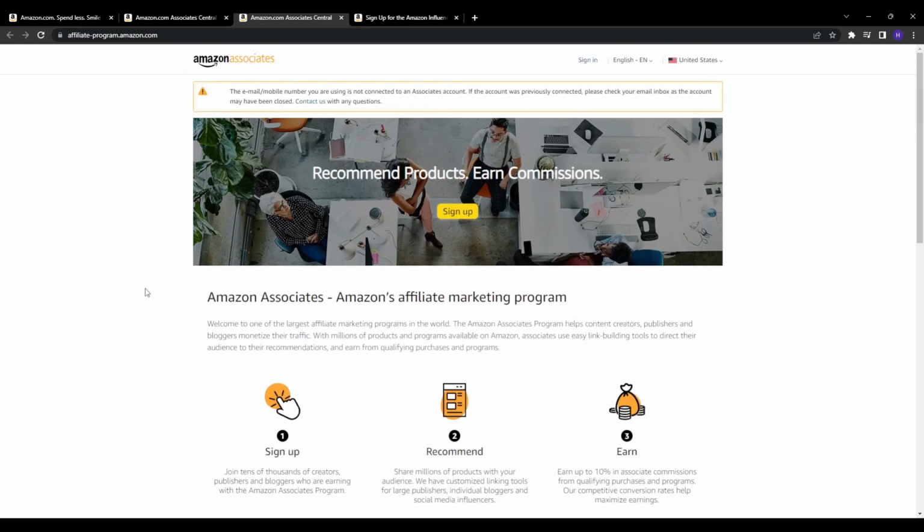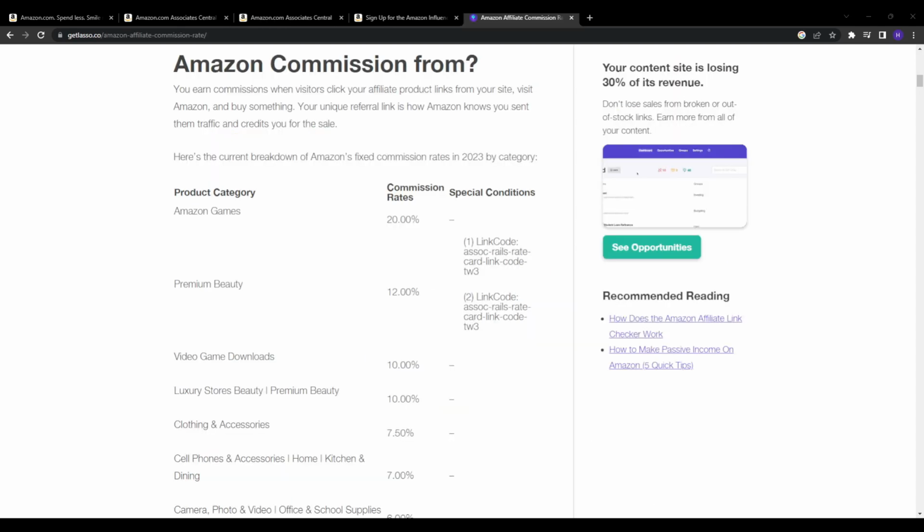As for the link promotion, with Amazon Associates, you can promote using text links, display ads, and discreet mentions. You cannot openly promote links on platforms like Facebook and Instagram. Whereas with the Amazon Influencer, you can create social posts directly showcasing and tagging products, so you can openly promote shoppable links on all social platforms. As for the commission rates, both programs provide the same exact e-commerce commission rates, and those vary based on the product category. So for that, check this page for the breakdown by category on the commission rates.